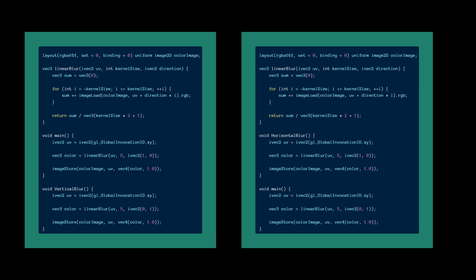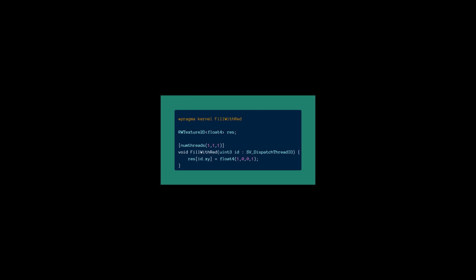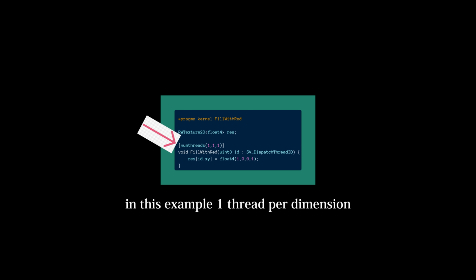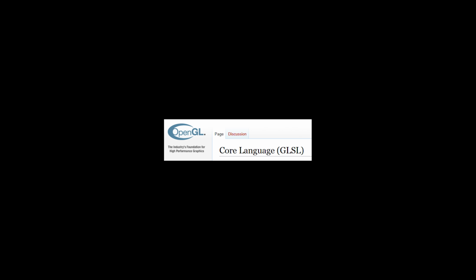This is a process that should be easy enough to automate, but we're still missing something important, the thread count of the kernel. In the Unity compute shader, each kernel has a line of code before it that tells us how many threads are in a given thread group. In GLSL, this line of code looks like this instead.